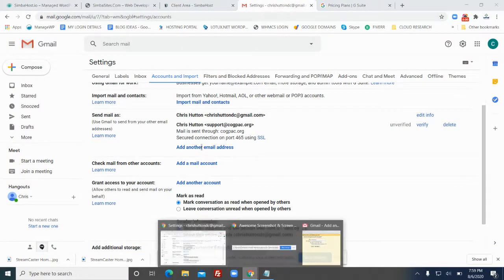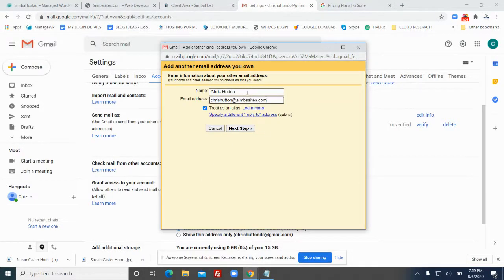Okay, so we're here in the process, and back to where we're filling the information. You keep your name at the top and you put in the official email that you have been given. Please put in the full email, because you need Gmail and the server to recognize what you're trying to do. Okay, it says treat this as an alias, just like we mentioned. You're just telling Gmail, hey, I want to be able to send emails as myself, that is Chris Hutton, but I want to be able to send it to people using my official email. And so we're going to click on the next step.